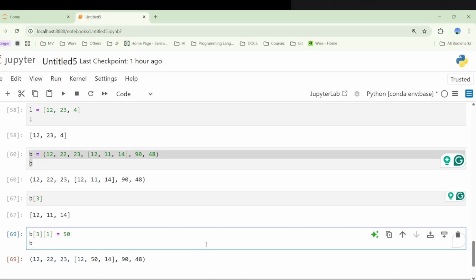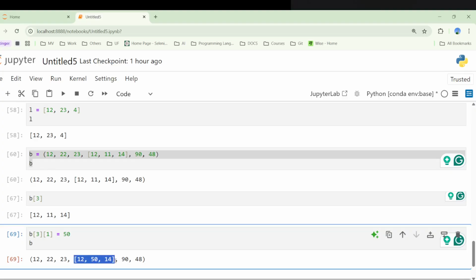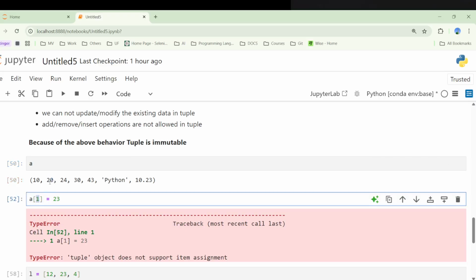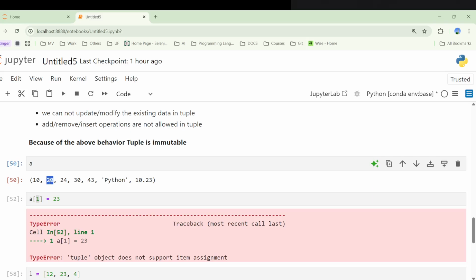Although we are inside of a tuple, we are able to change the data which is inside of a list. Earlier we tried to change data which is not inside of a list, so we got an error. If you look here, we tried to change the data at index 1, which is 20 right now, and we got an error.